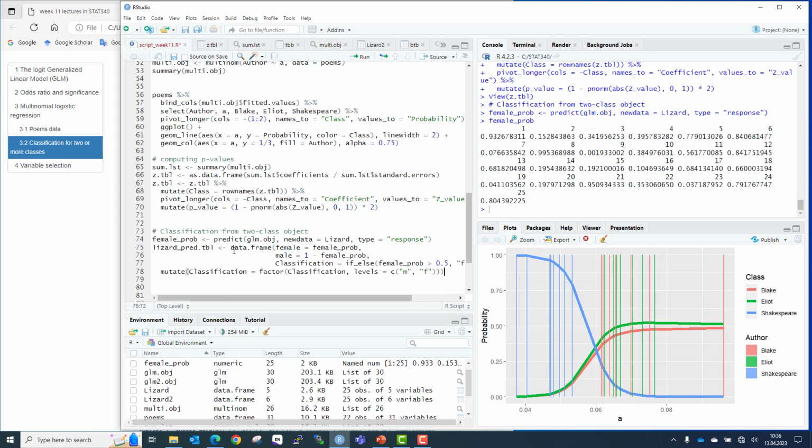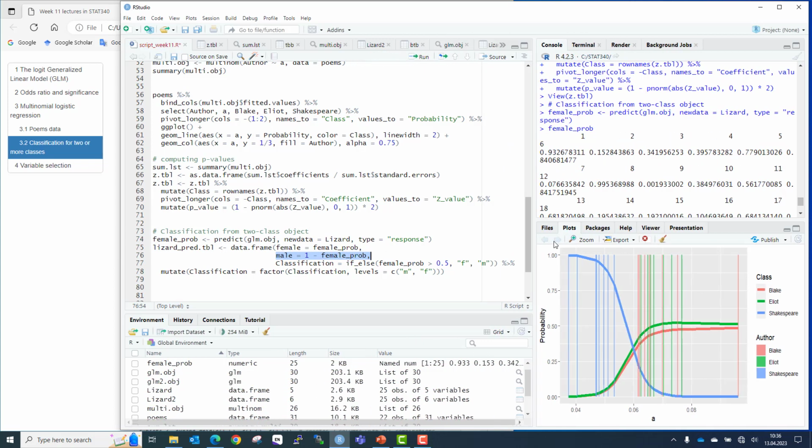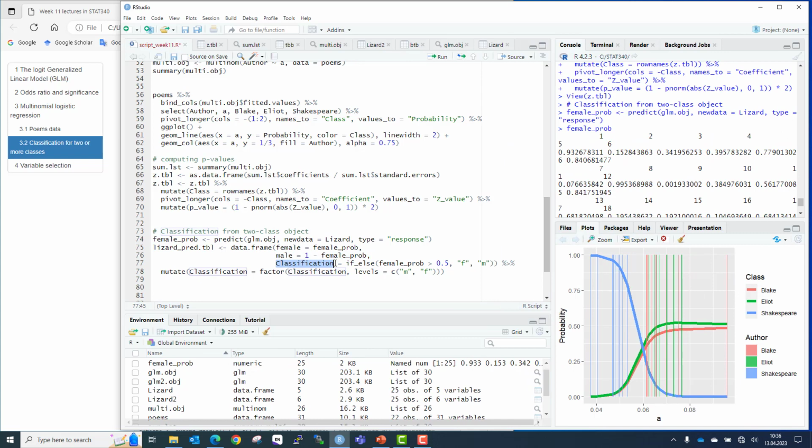So I make myself a new table where I just put female probability as one column, male probability is then just 1 minus the female probability, and then the classification, I use this if-else construction again. If female probability is larger than half, then it's female, otherwise it's male. And then I just simply mutate this into a factor again as it was before.